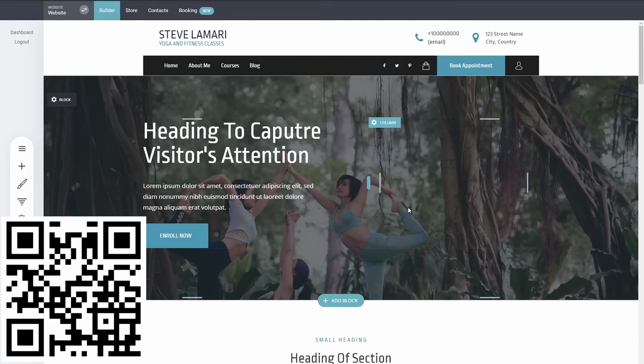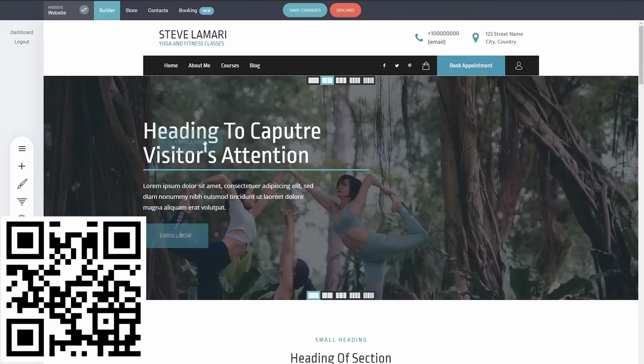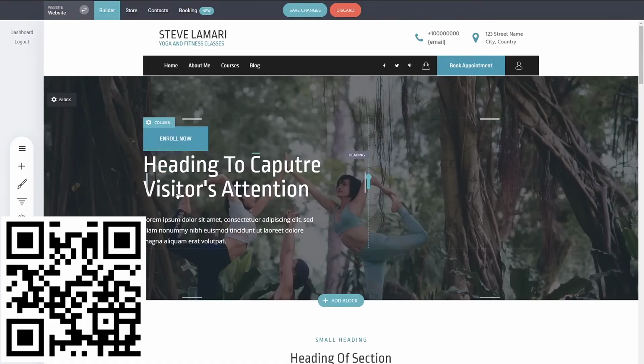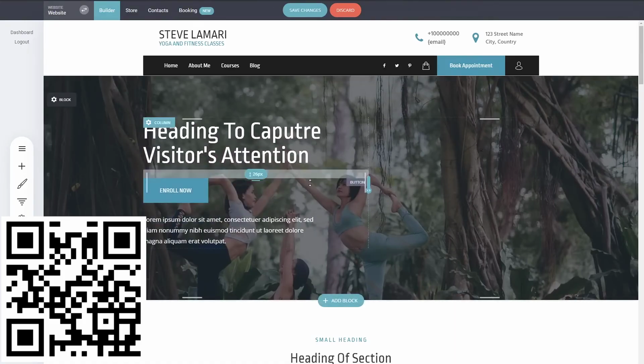So this is a drag and drop system and you can edit freely all your pages the way you want. You can click on any of the elements and hold the button to adjust the position of the elements. So you can put them between the different elements on the page. Let's say that we want to put it here, just drag, drop, and that's it. So you can position the elements like this very easily.